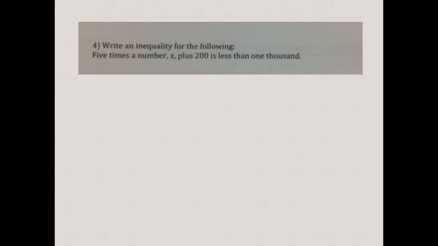Now, class, this problem right here, write an inequality for the following. Now, remember, inequalities use these symbols. Less than, or equal to, greater than, or equal to. So I'm going to look, and again, we can use our cube method. I have 5, x, 200, and 1,000. They're all my numbers, even the x because it's a variable. It's an unknown number.